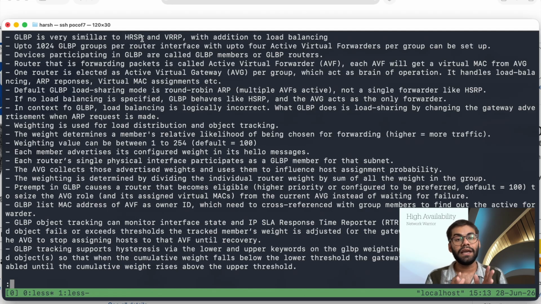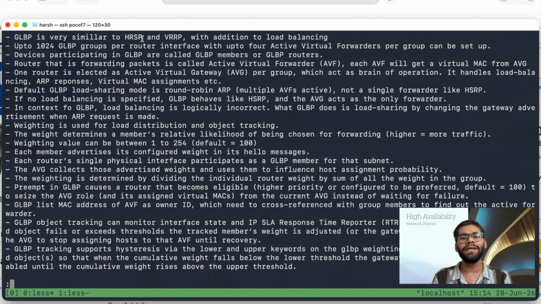Because GLBP is concerned more with load balancing, by its nature it also provides a high availability like feature. High availability like feature, in simple language, means if one router goes down, the other automatically starts sharing the load. In HSRP and VRRP, we studied that the second router, the standby router, is only present in the network but is not forwarding any traffic.